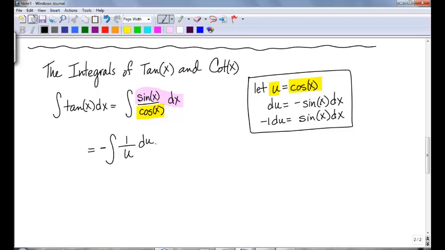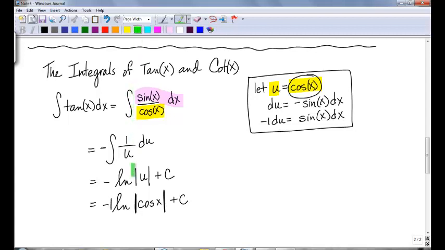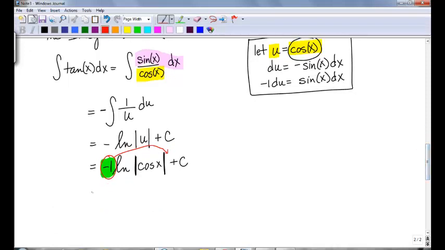And then from what we did last week, the integral of 1 over u with respect to u, if you look on your card, I think we added this to the card, is the natural log of the absolute value of u. And since it's an indefinite integral, we have to put the plus c. But then what was u? U was the cosine of x. So it's a negative natural log of the absolute value of cosine of x, plus c. With this -1, if you work the third law of logarithms backwards, this -1 is going to go back up here. So that's the natural log of cosine of x to the -1 power plus c.